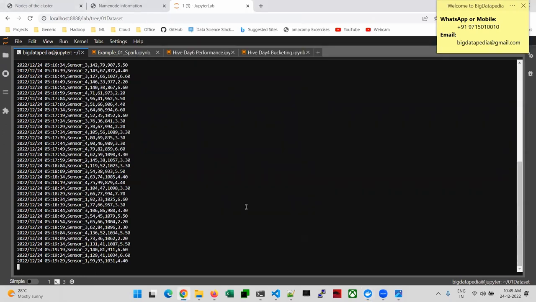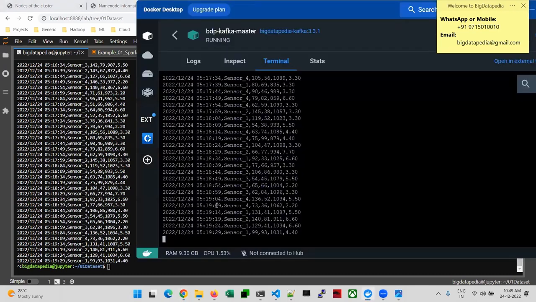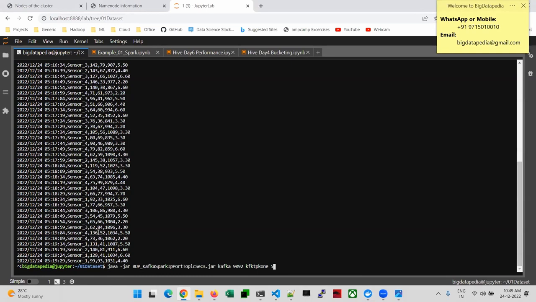That's it. This is happening. If I stop this one, this is like a producer now. So the simulator, whatever we will be generating, that's a producer. Whether Kafka received it or not, that's what we are going to monitor. This is the server place, a separate container. For the Kafka container, we will create a separate server. This is going to communicate based on the topic names. If I provide a different topic name, it won't retrieve it.